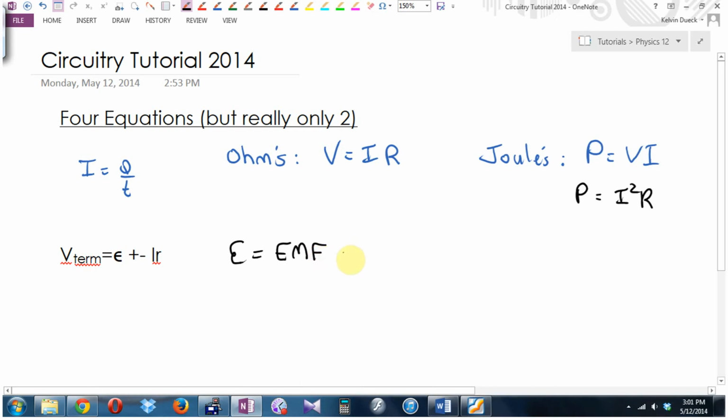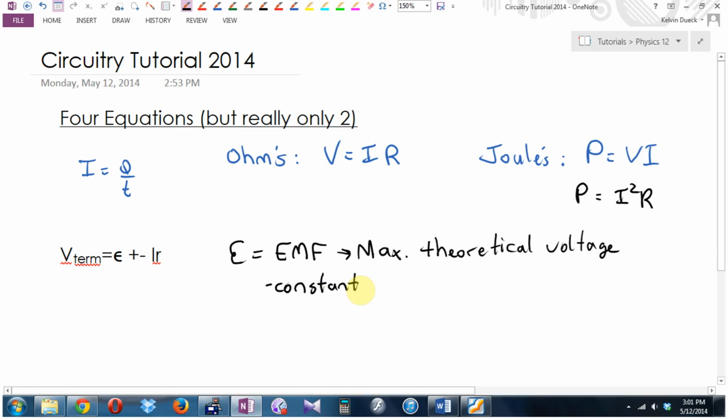E and then plus or minus I little r. That's the EMF, where E is the EMF, which is the maximum theoretical voltage. It's a constant. What changes is the terminal voltage. Having said that, even though I gave you the equation, Jordan, we kind of used Kirchhoff's laws to derive that part. We said, you know, it was just easier just to say, oh, it was the bump at the end of the chairlift. That was that little I times R, and we'll treat it that way.